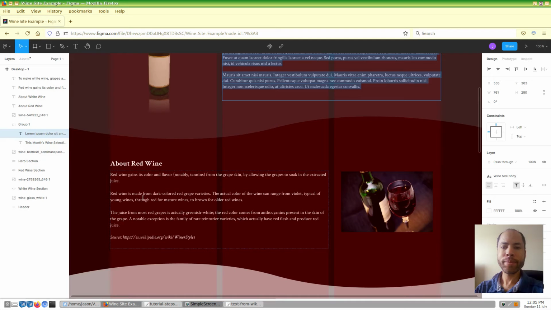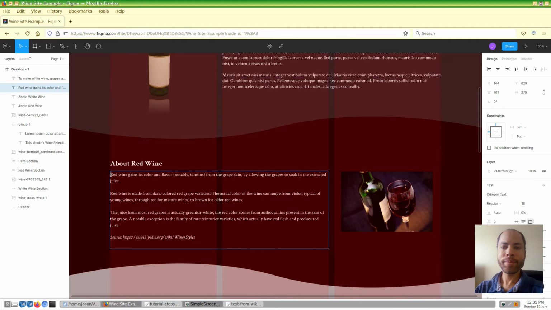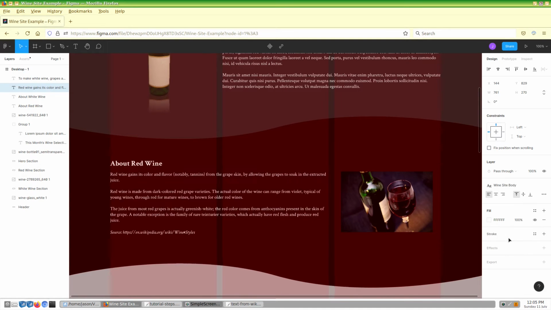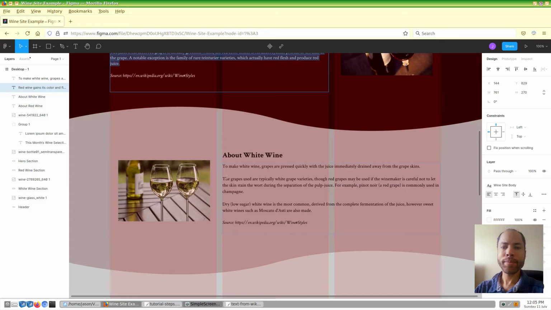And then we want to apply it to each of these sections as well, except for the italicized part, which will be a new style unto itself. So let's highlight this all the way down to here. Then apply the Wine Site Body style. And also here.